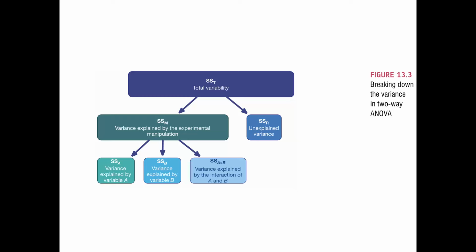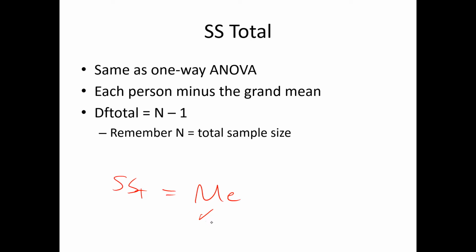So sum of squares total first. And so sum of squares total is me, my individual person, minus the grand mean. So that tells me how much variability in the entire study there is. So how different am I from the grand mean, ignoring all of the groups, which will give me a total amount of cookies, to go back to my example I used in class, is how many cookies are there to hand out to people, and then where are those cookies going to go. So we've got just the total amount of variance in the study.